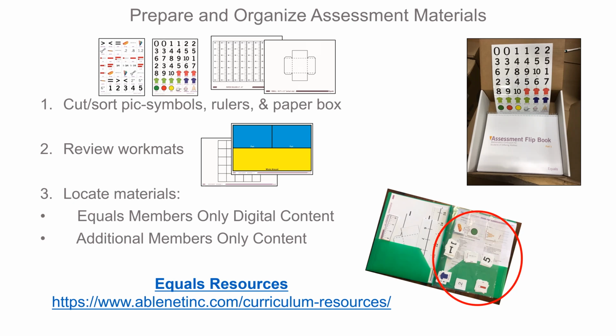Print the student response booklet from members only, 1 for each student. If students are able to use dry erase markers, you can laminate the set of the 13 student response pages. Those first 3 pages make up the student protocol, so you'll want to keep those as paper. Another option, if you do laminate the student response pages, you could place sticky notes on the page for the student to write on, and then you can take a picture of it if you want to keep a record of it, pull off the sticky note and put a new one on for the next student. That's another possibility.